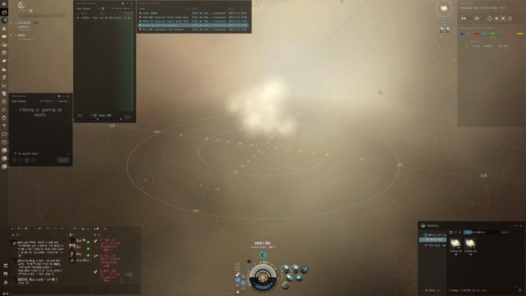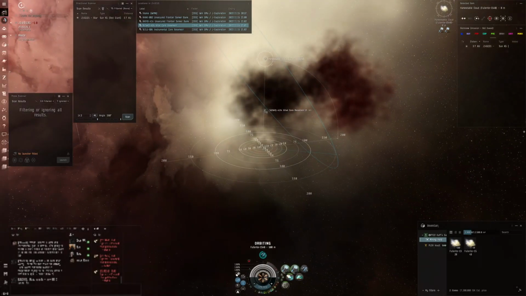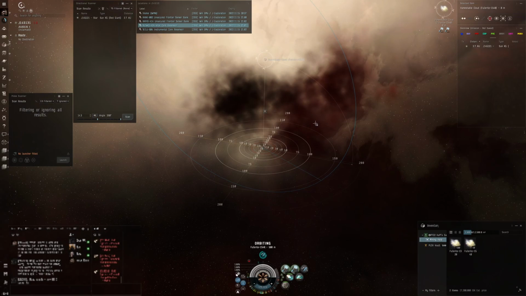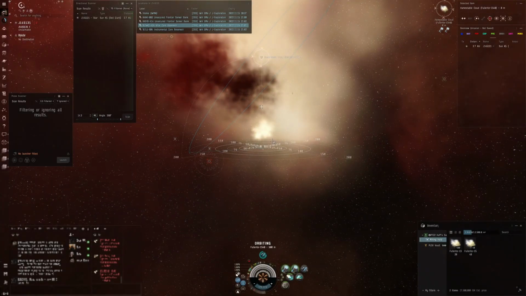So an Astero has just appeared on my D-scan. Enviro 81 kilometers. I'm not too concerned. Like, an Astero can definitely kill me, but if he warps in, he should be decloaked. So I'm going to stay here. He's also not sent out any probes yet.